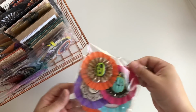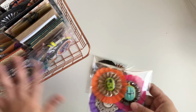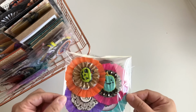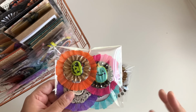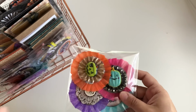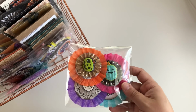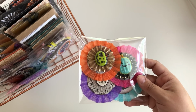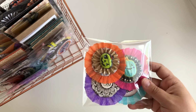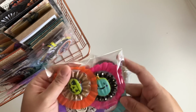So let's start off with what I did with the little rosettes that I made. And you guys, all these projects that I'm showing you will be featured in the series. I'm going to have a video where I make one with you guys so you can see. So stay tuned for that. There's going to be tons of tutorials, giveaways, and hauls, just a bunch of stuff. So stay tuned for that.